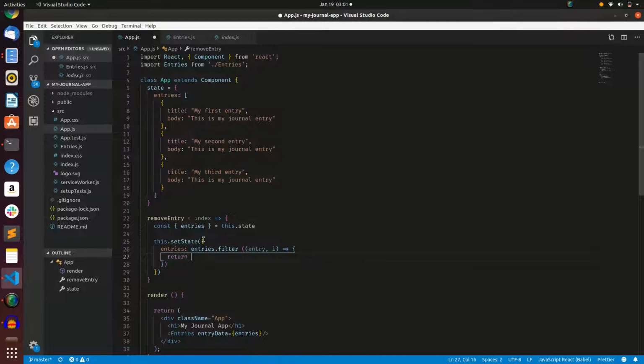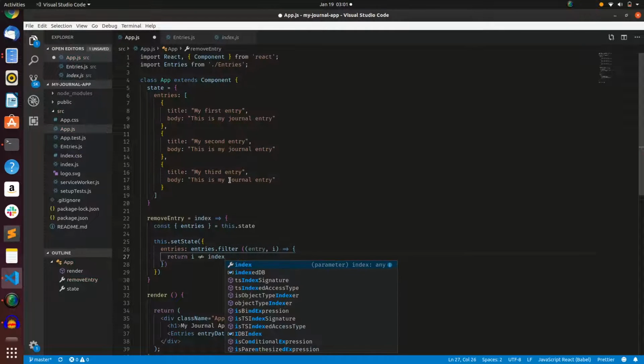And essentially what we're doing here is making a comparison. We are testing each index of this array against the index that has been selected for removal from the DOM. So this index is going to represent the single entry that we are looking to remove. We're going to compare it to the rest of the entries.